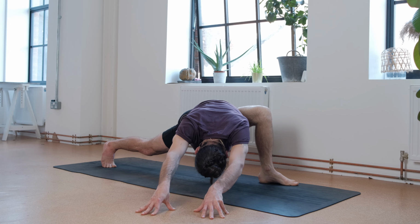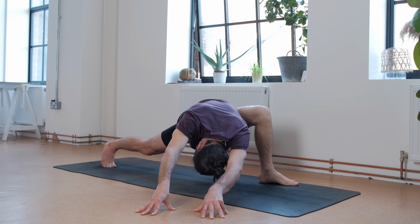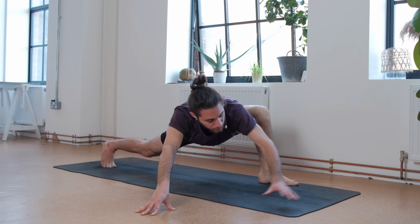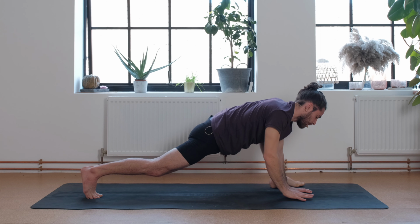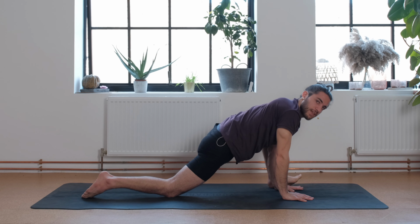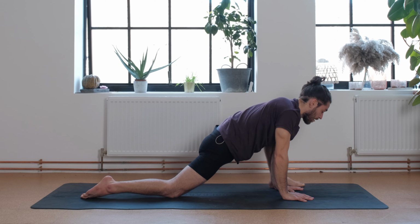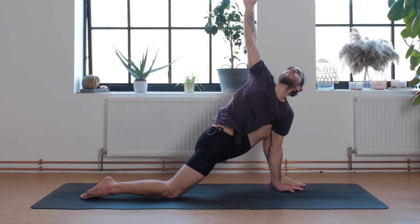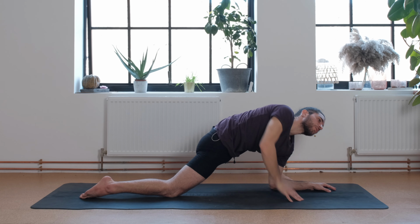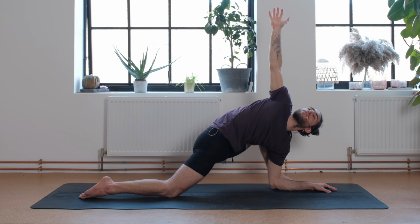2. And 1. Perfect. Slowly bring the hands back to center. Drop the right knee down. Left hand maybe inside of the left foot. Right arm up. If this feels comfortable for you, left forearm onto the mat. Right arm up. And we breathe.